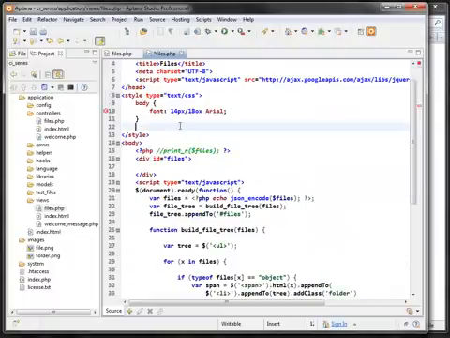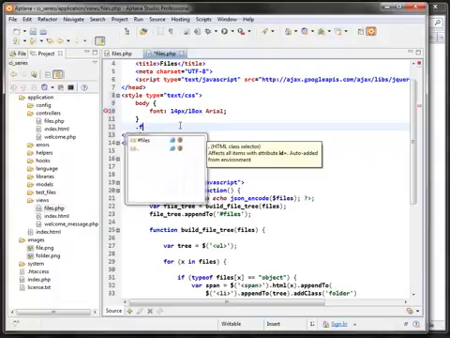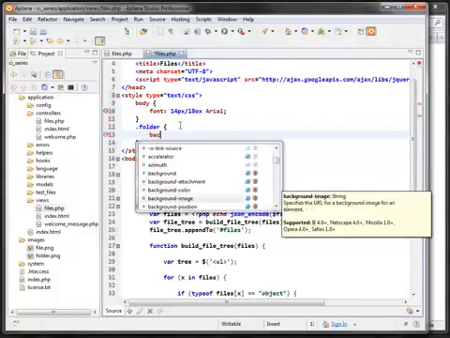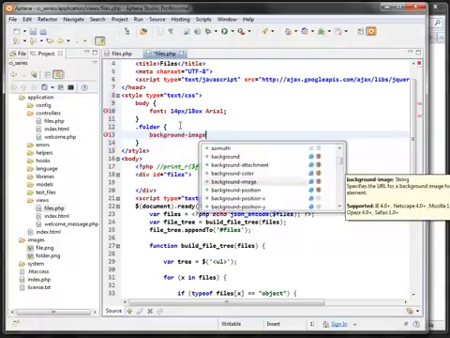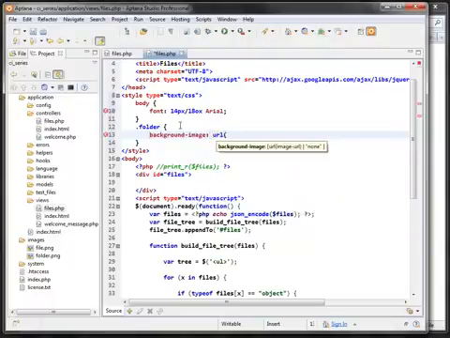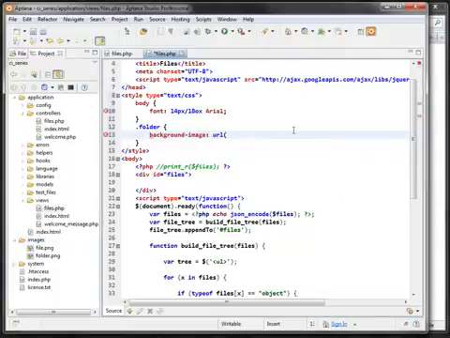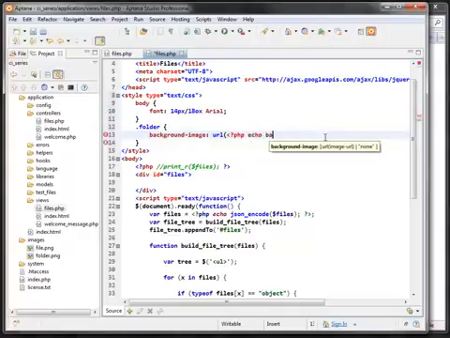The folders will receive a background image of, I would like to use in the images folder I showed you, there's folder.png. I would like to use that image. So I would refer to it as the base URL / images folder.png.